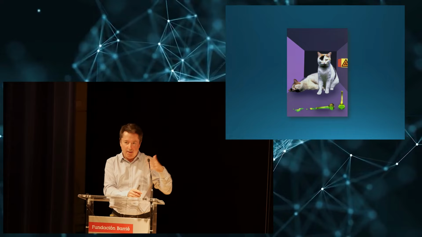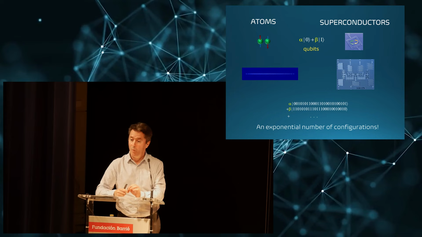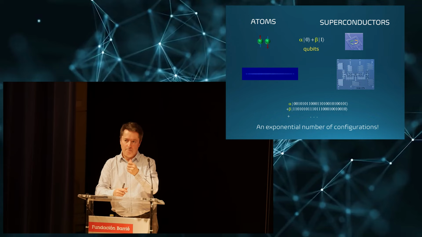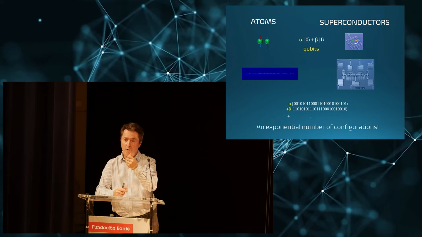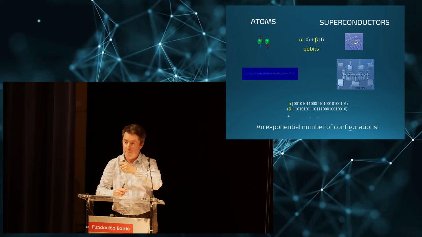However, it is possible to observe this property with microscopic objects. For example, we can have atoms that obey the rules of quantum physics and can be isolated very well. These atoms have a property: basically, atoms can be considered as small magnets. There's a magnet, and you can have the North Pole pointing up. That's what we say in physics, that it has a spin up. Or the North Pole of the magnet can be pointing down, and then we say it's a spin down. And according to quantum physics, it may be that this atom has not yet defined whether it's spin up or spin down. And this is what we call a superposition. It's in a superposition.